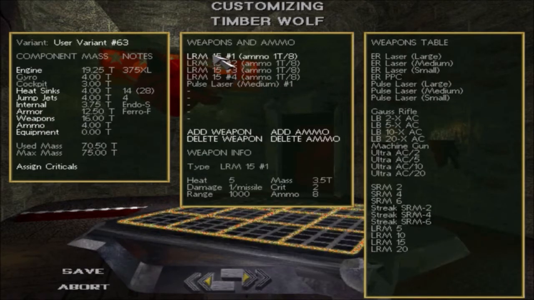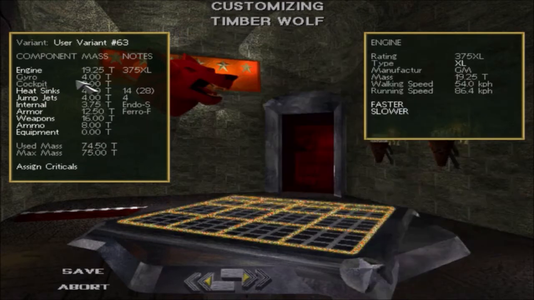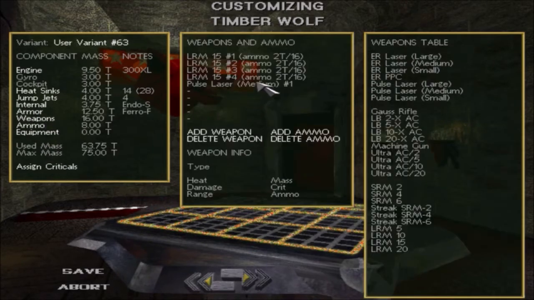And let's add ammo. Add ammo. Ammo. And ammo. Now maybe I should make the engine slower. Yeah. That way I can fit some more stuff on. Why don't I add a 20? Yeah. Add ammo. And one more 20.